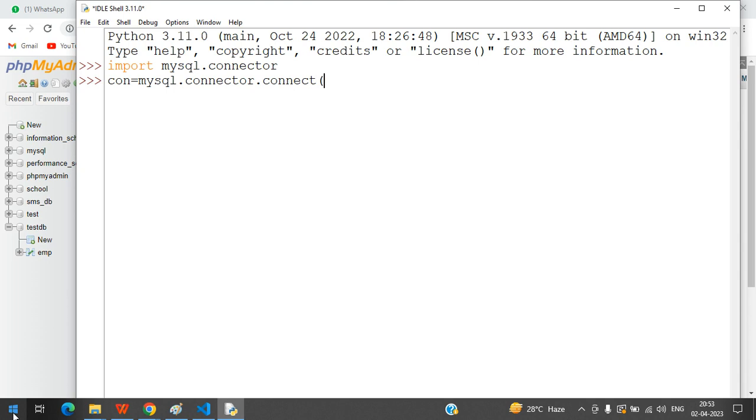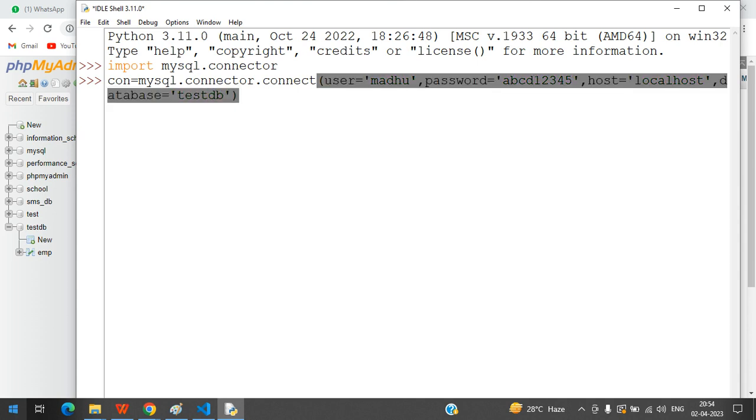Then you have to give the username under this named parameter. Username is Madhu. Then password is equal to ABCD12345. Then host is localhost. Then database is equal to testdb.